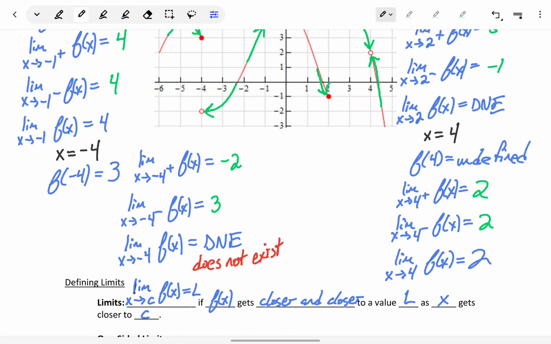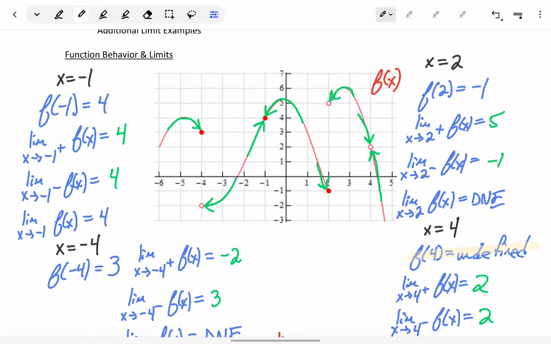And keep in mind that occurs even though the function itself is undefined at 4. So our function is undefined, but the limit still exists, because even though the function never hits that function value of 2, as we approach from each direction, we're getting closer and closer and closer to that value. So when we talk about limits, we're always interested in what value we're getting closer to, even if we don't hit that point itself.